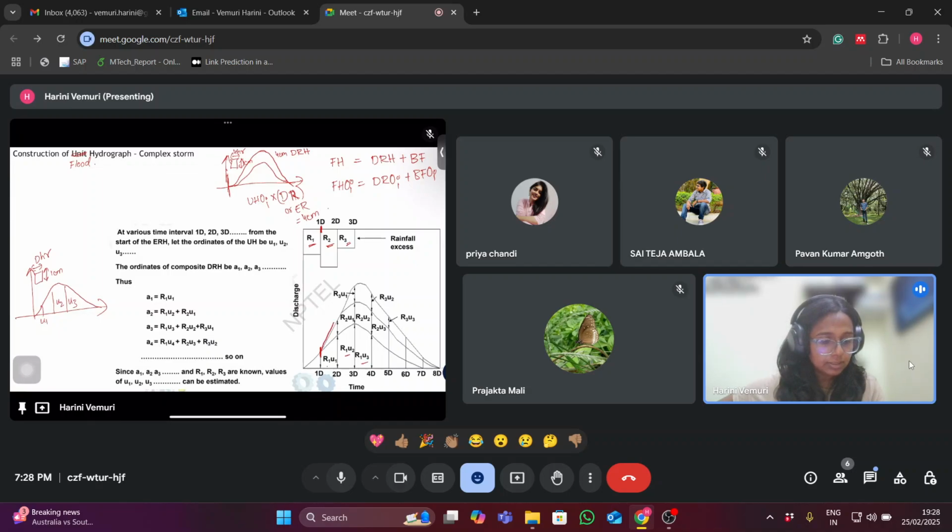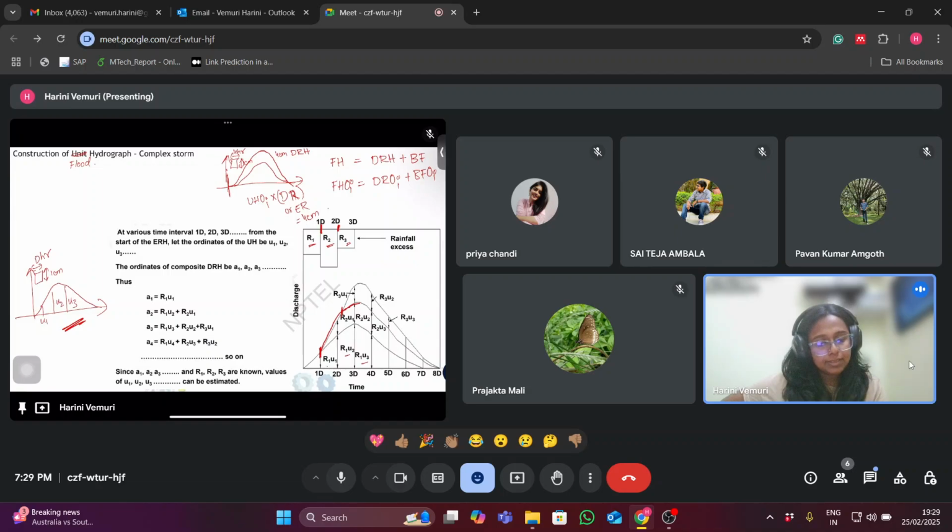This hydrograph is obtained by multiplying each term of the unit hydrograph with R2, because R2 is the excess rainfall for this particular storm and it is starting at time D. So here also we start this direct runoff hydrograph from time D. Similarly, R3 amount of excess rainfall is starting at time t equal to 2D. We calculate the direct runoff hydrograph by multiplying the ordinates of the unit hydrograph with R3, and since it starts at 2D, we start this hydrograph at the 2D time step. And then we plot this.